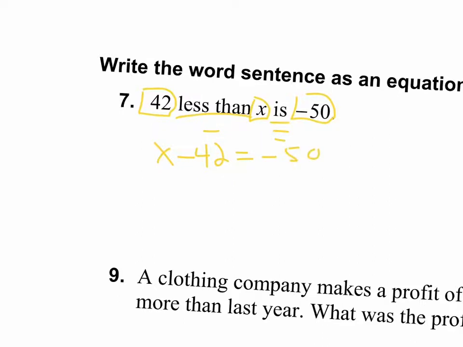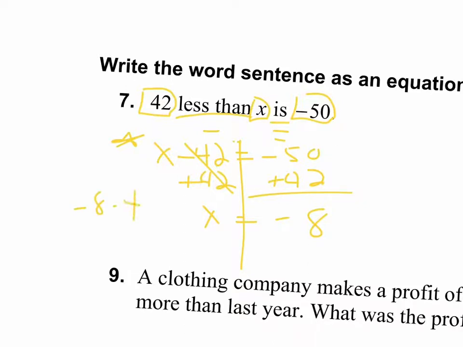And once you have this, this is one of the answers that I'm going to want to see on your test or quiz, is just writing it, and then you're going to go ahead and solve it. So this is subtract 42, so I'm going to add 42, opposite signs, we go ahead and subtract, these cancel out, we get X is equal, opposite signs we subtract, so I get 8, keep the negative, and then we can go ahead and check. If I do negative 8 minus 42, same signs we combine, and you should get negative 50, which is what we were supposed to get, okay?